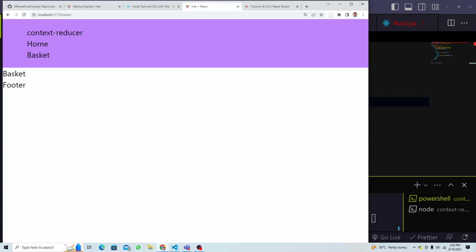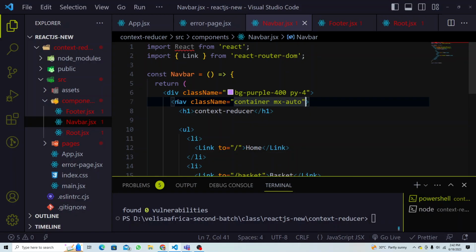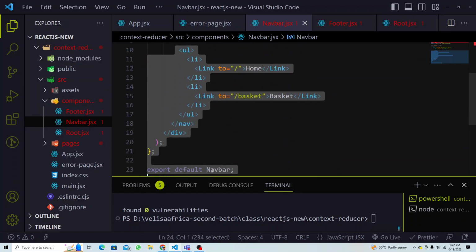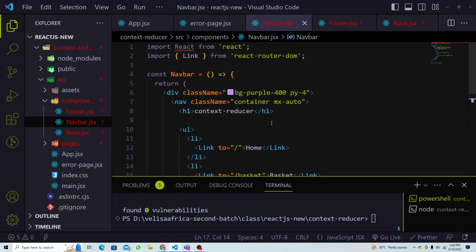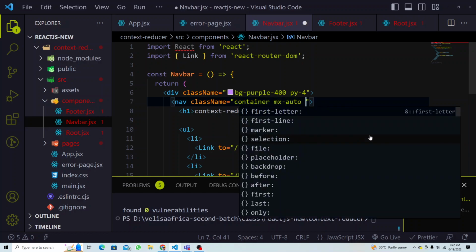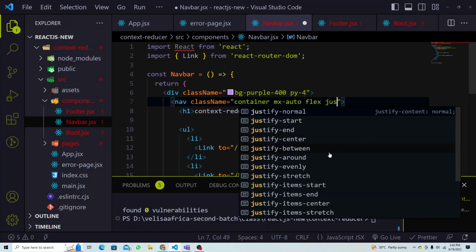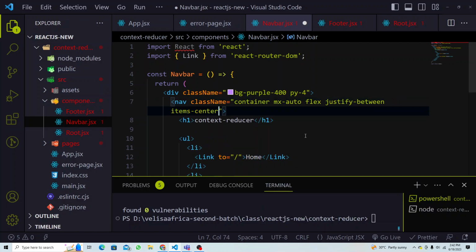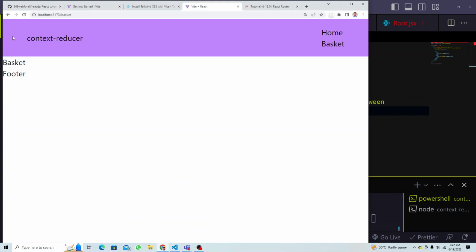Next I'm going to use flex, so that this parent has two children: the first child and the ul as the second child. So I'm going to do flex and justify-between, and items-center. Simple. If I do that, look at that, see?